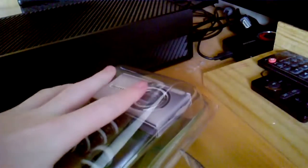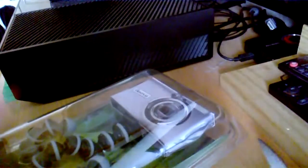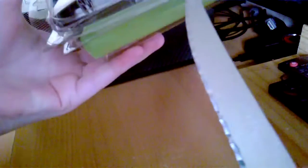Today we have the Joby GorillaPod tripod, the original, as it says right there, on the little fake camera. We're just gonna unbox it, maybe do a few shots with it, so let's get right into it. We're gonna try and cut the tape here, and there goes the camera. Well done. I'm using a little homemade stand here to do this. We'll make it easier and cut the other bit of tape too. There we go.